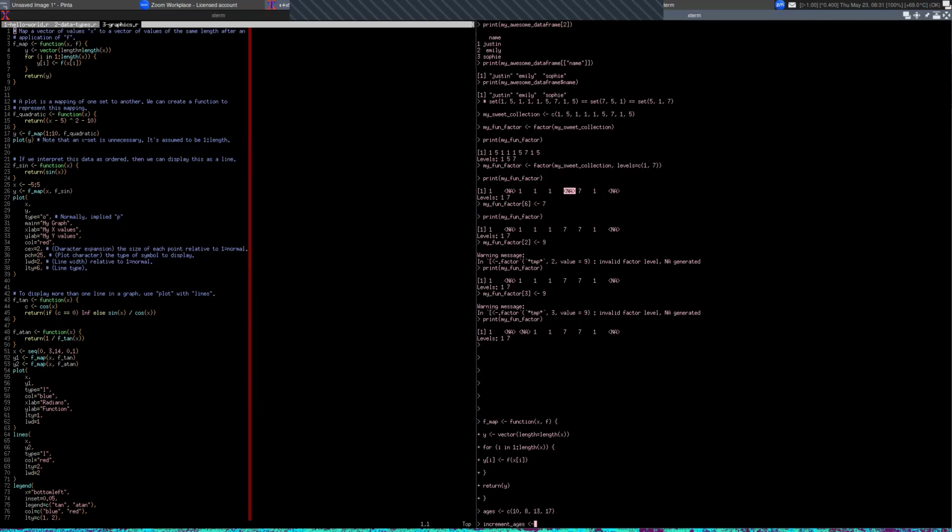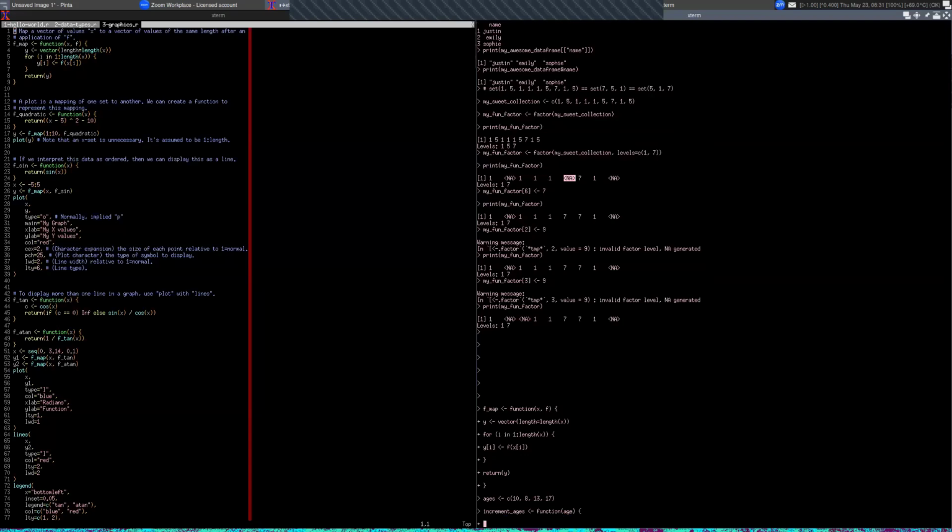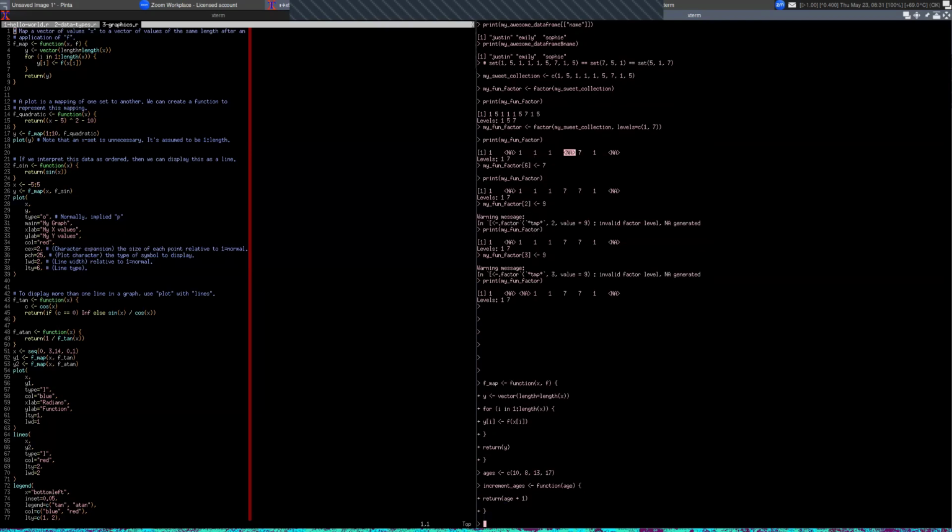It is a function that, when given an input value age, should return age plus 1. This needs parentheses; if the parentheses are not included, that will result in an error. Now this increment function, when you put in a value, returns the value plus 1.